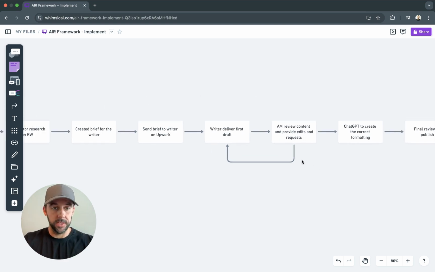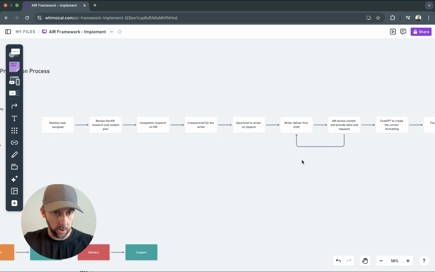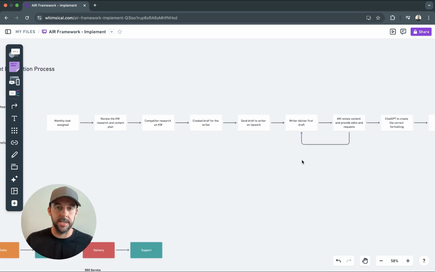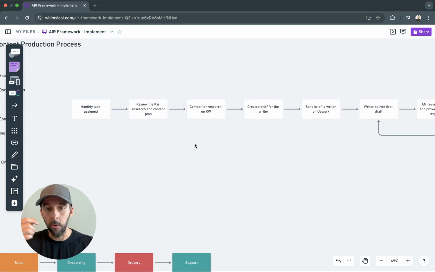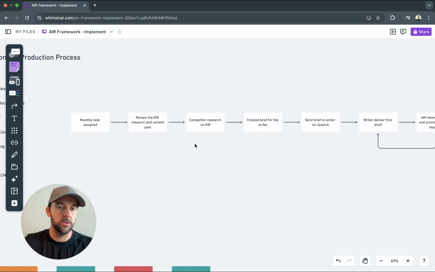So thanks for following that through with me. That might have been a little bit boring, but I just wanted to show you, these are the kind of details that we need to get through with analyzing the current process. Because now that we've done this, we can figure out, okay, where are the actual sticking points of this process? What is taking the most time?